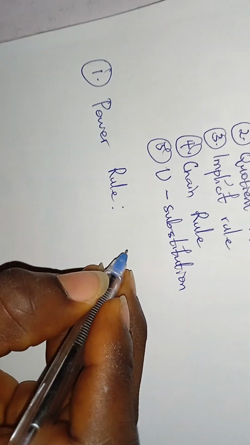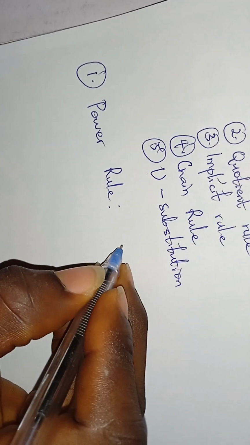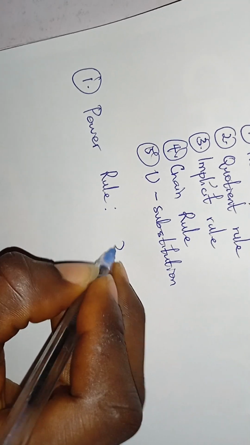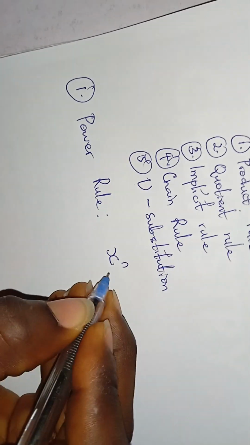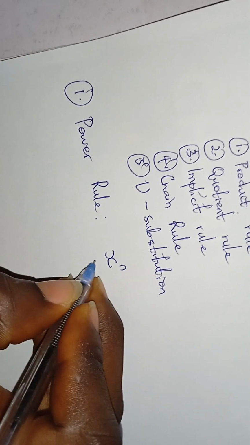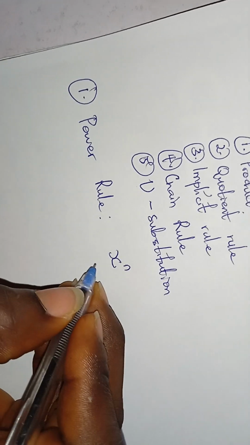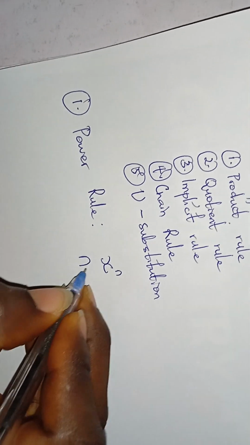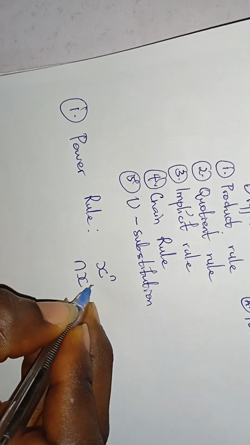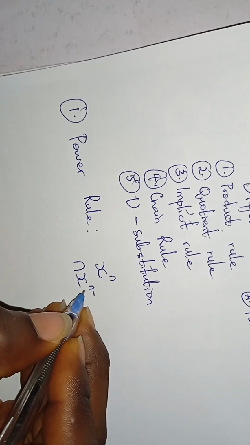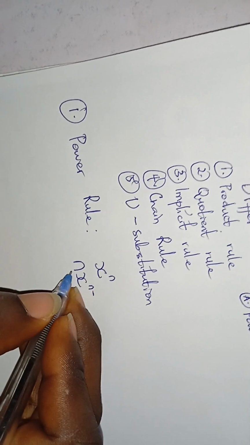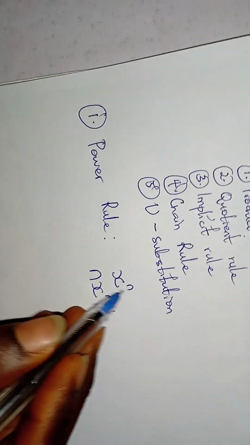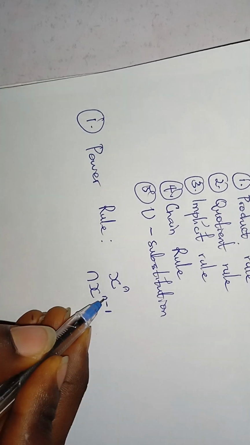Now under this power rule, you need to know that for any variable, say x raised to power n, power rule says that for any power of a variable, the power should be turned to the coefficient, and then the power subtract 1 from it. So this is the n, the power.